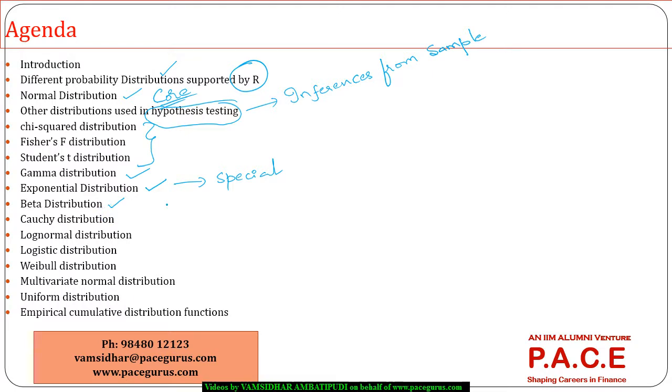So we'll try some kind of graphs for all these distributions. How does each distribution typically look? And similarly, we would be looking at the Cauchy distribution. The log normal distribution again has a lot of applications in the real world, especially when I'm working with stock prices and all. I would expect that the stock prices follow a log normal distribution. Then we have some applications related to the logistic distribution and the Weibull distribution. So these are all univariate distributions, right from the gamma distribution to Weibull, along with the ones above it.